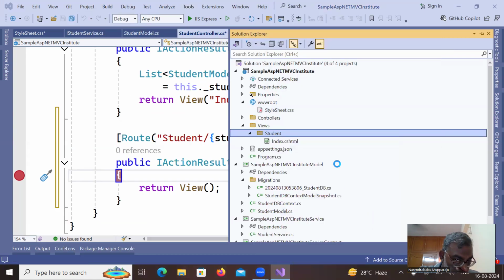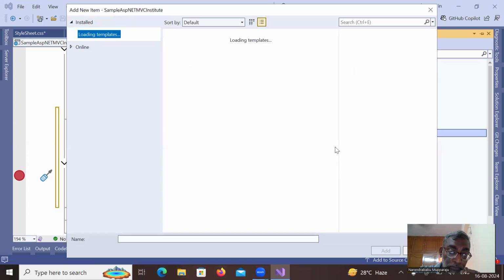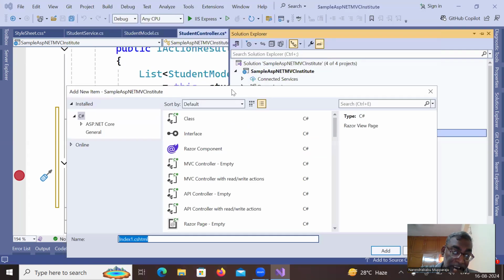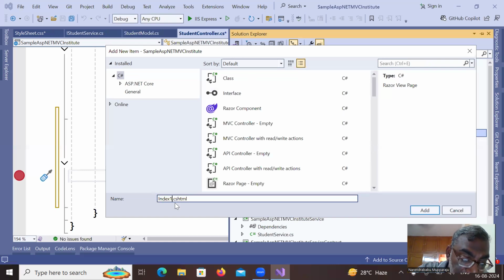Click on add. What is the name you need to give? View name, anyone can tell me? What is the actual Student method name we created? Details, right? Yeah, Details.